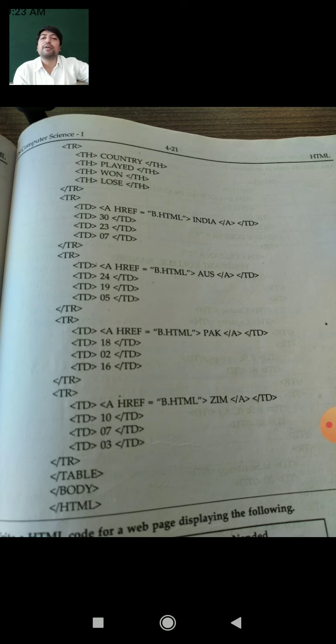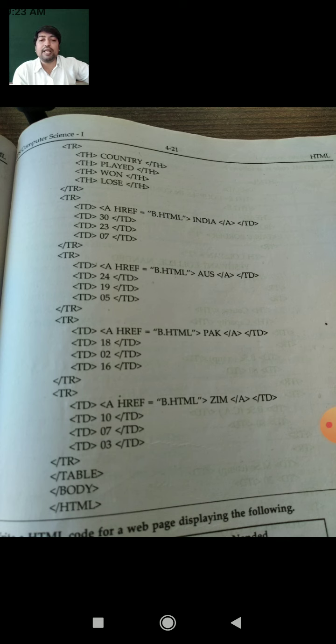This page gives you the total idea of creating the cells inside the table. Firstly, the first line of the table has different titles: country, played, won and lose. The different country names are at the bottom, one by one in different rows. The bold data we can take with the help of th.